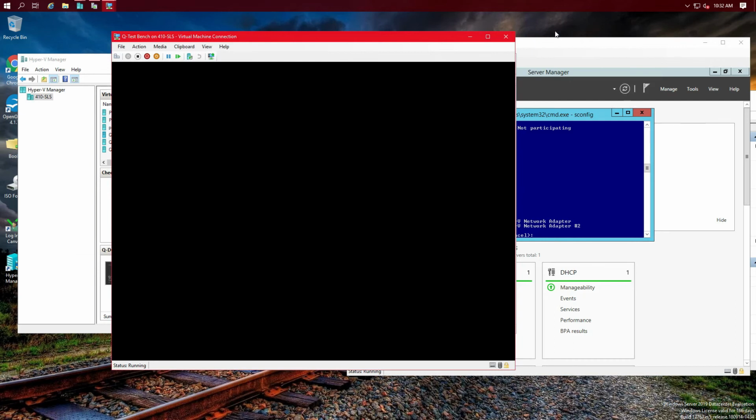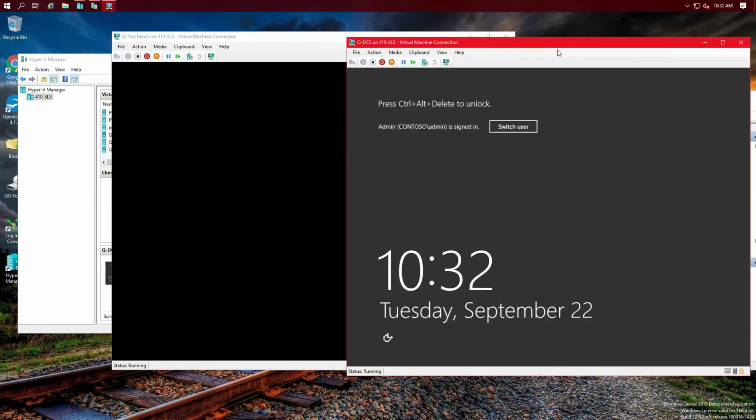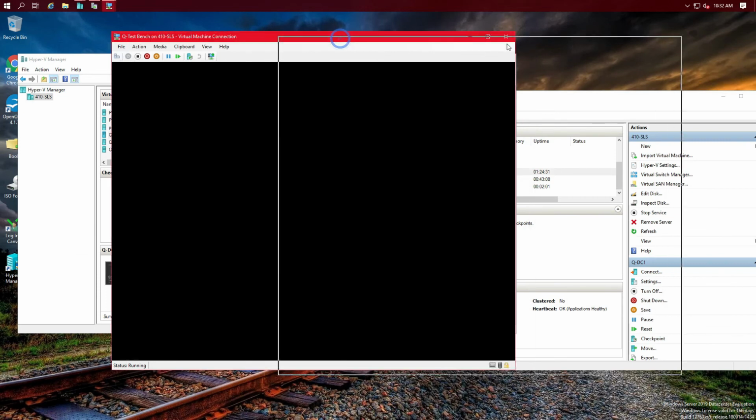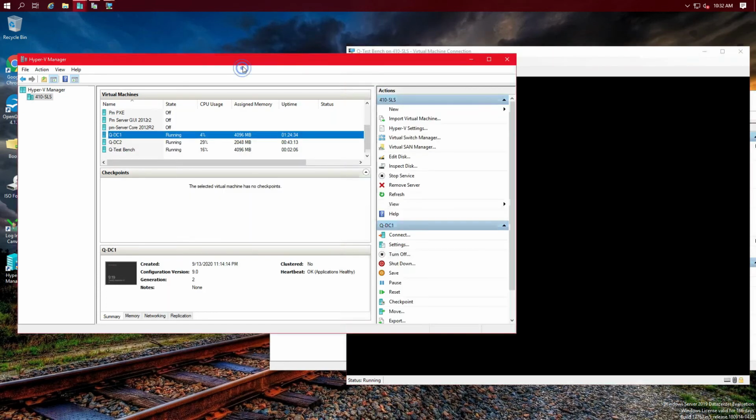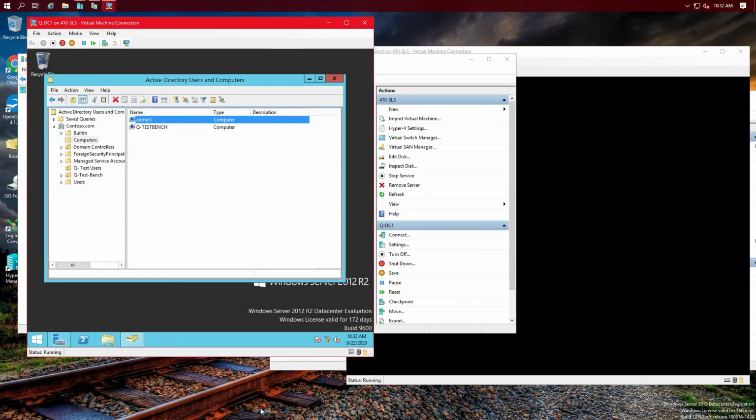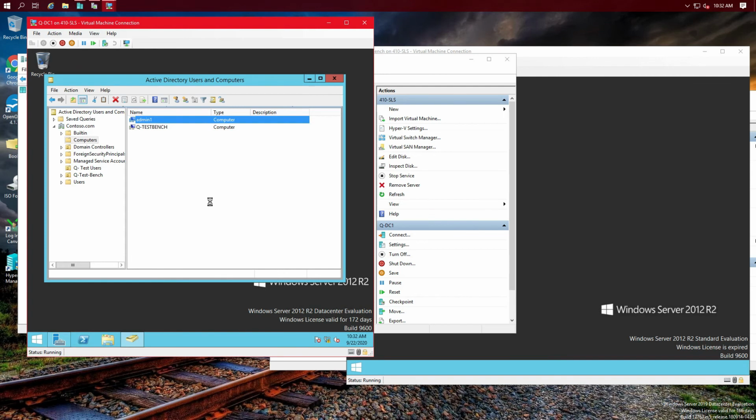Okay, Q-test. You look like you're up and running. DC2, I don't need to look at you. Goodbye. You're up and running just fine. Trying to manage everything. Technically, I can manage from this computer if I put everything on the same network. Are they all on the same network? They might be. Here, let me refresh this. There we go. That's how I'm going to know if you did it right.